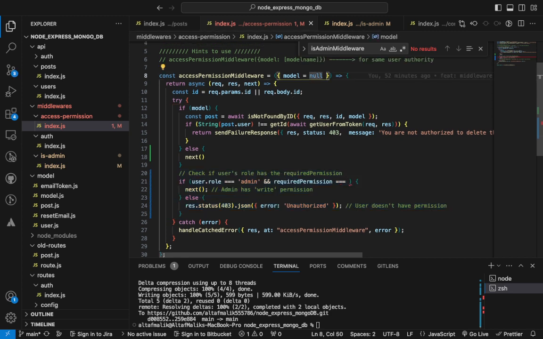Here, as we are receiving the model, we can also receive the permissions of users in an array of elements like authorized, authorized is equal to an empty array, and unauthorized.